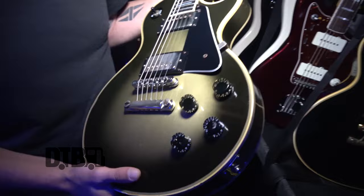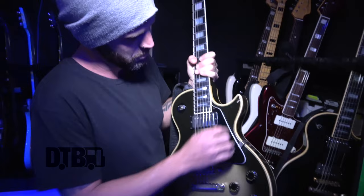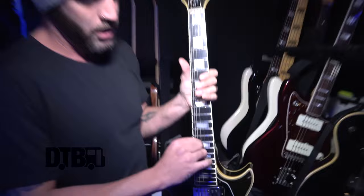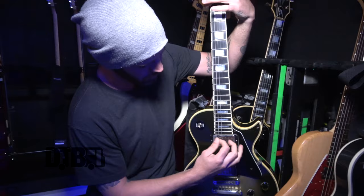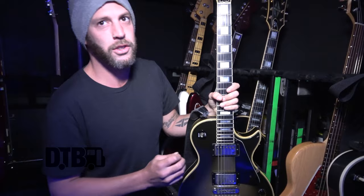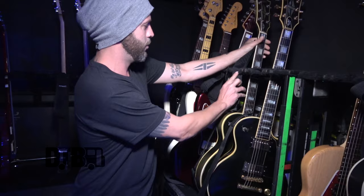This one is a 1981 Silver Burst, also too heavy to play. It's got this specially modded pickguard of gaff tape — I don't know why we still do that, but it's been dropped, beaten, and dragged around. I think these might be the original pickups still. This one is tuned to what we call Wasteland tuning — again, all guitars are down half a step, start off with C sharp, then we actually tune the B string up to C sharp and the high string down to C sharp. It was pretty much invented to play the Wasteland riff, just to give it a little more fullness. I've used it mainly on Wasteland and some stuff from Birth to Burial, but I try to avoid it because I'm not very creative in it.